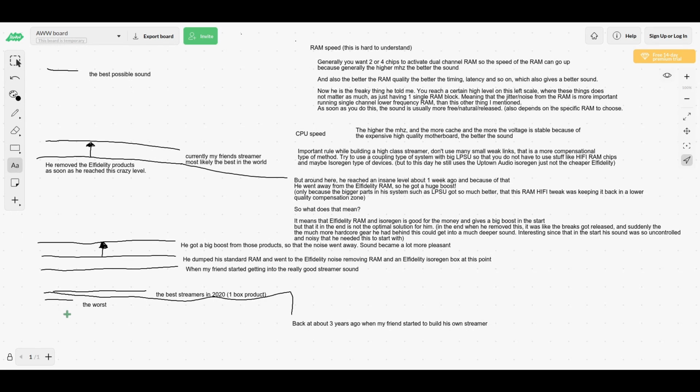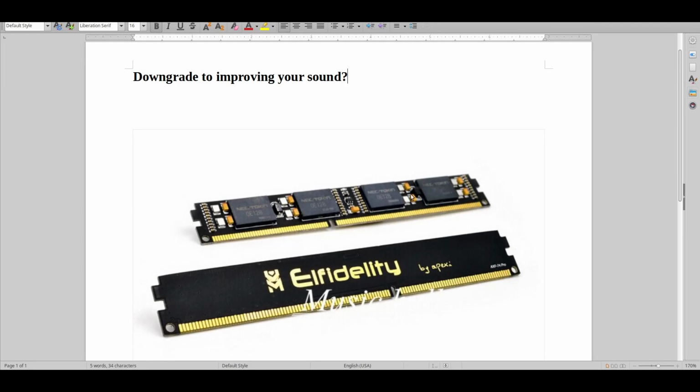But later on, about 3 years ago, he went into this pretty decent, very good sound, a bit like the one that I have around this area here. It wasn't quite as good as mine, but about 2 years ago he started getting into this sound here, the really good streamer sound. So he was stuck. He didn't know what to do. He tried a lot of different things. And there's this company called L-Fidelity, and they make some decent products that produce some good results at a certain level.